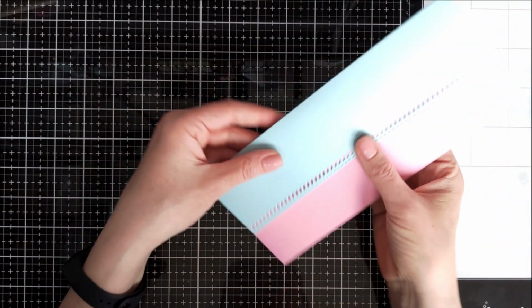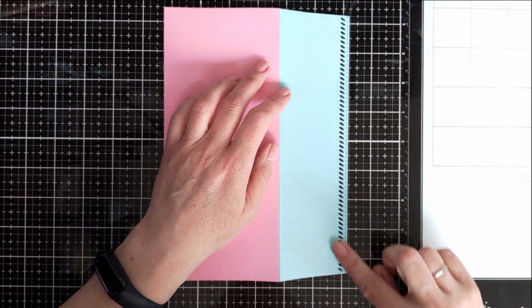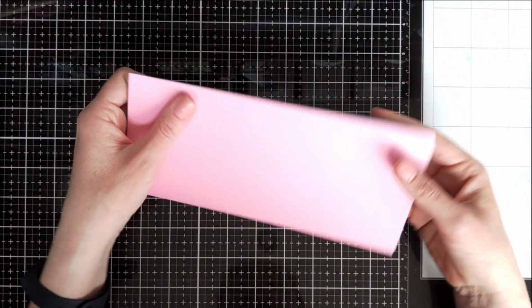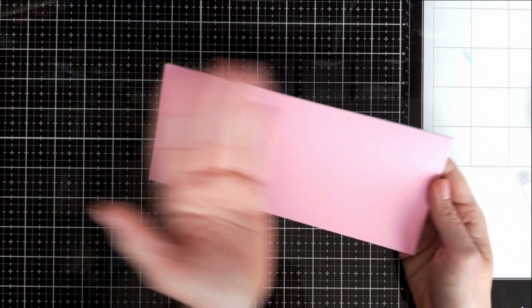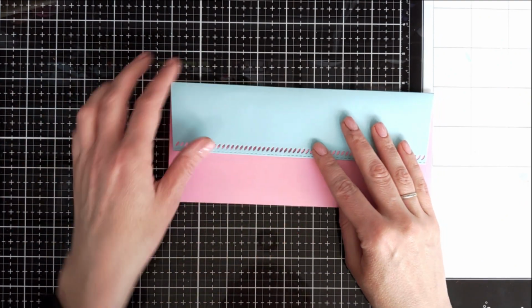One idea is that you die cut both sides of the flap, and you adhere the flap on the outside. This way you will have a nice decorated edge on this side as well, if you want. And you can decorate this envelope to your heart's content. You can really go to town with decorating.